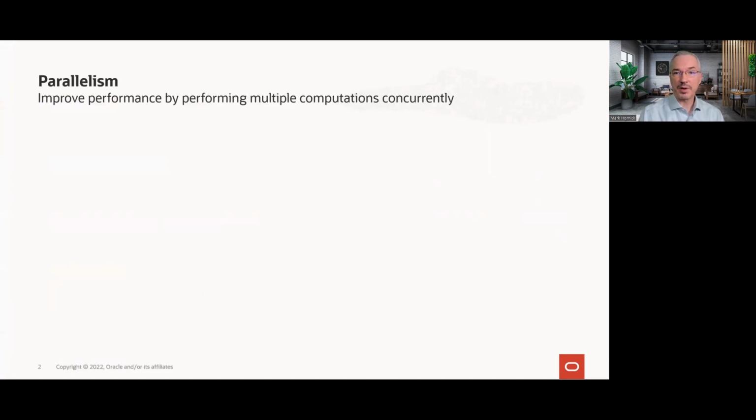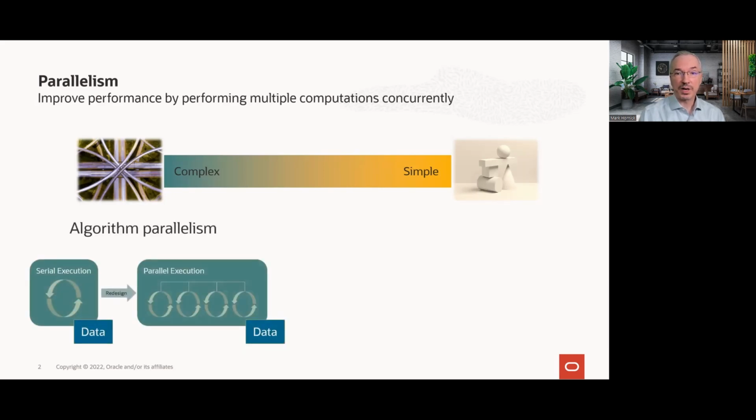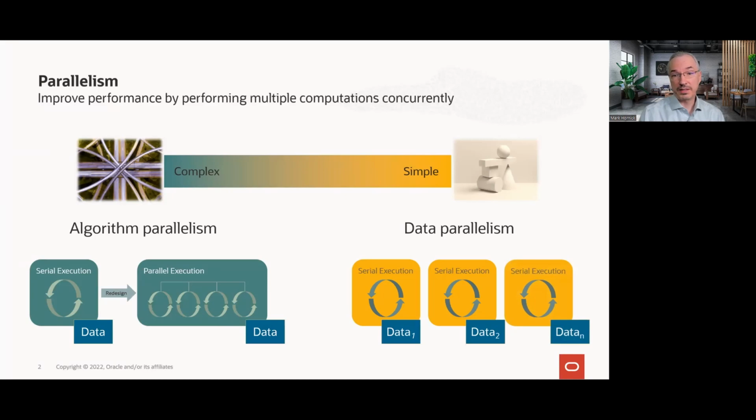To set the stage for talking about parallelism, the goal is to improve performance by running multiple computations concurrently. Like most things, achieving parallelism can range from simple to complex. Typically on the complex side is individual algorithm parallelism. Many algorithms are implemented with serial processing in mind, and to gain the benefits of parallelism, some require significant redesign, and others, by their very nature, simply can't be parallelized. Toward the other end of the spectrum is data parallelism, where the basic algorithm is run on data in parallel using multiple threads or processes on data partitions.